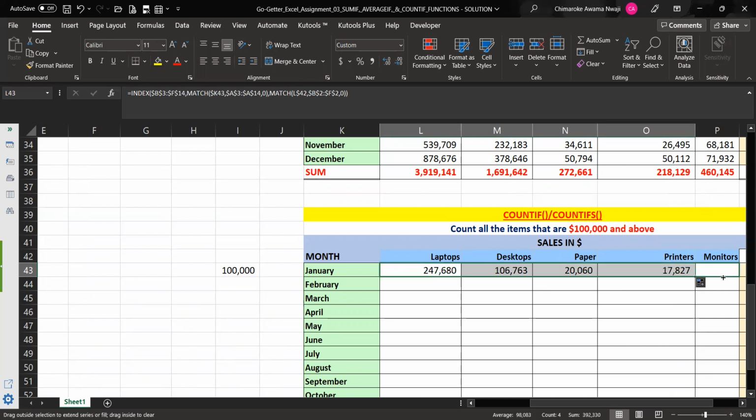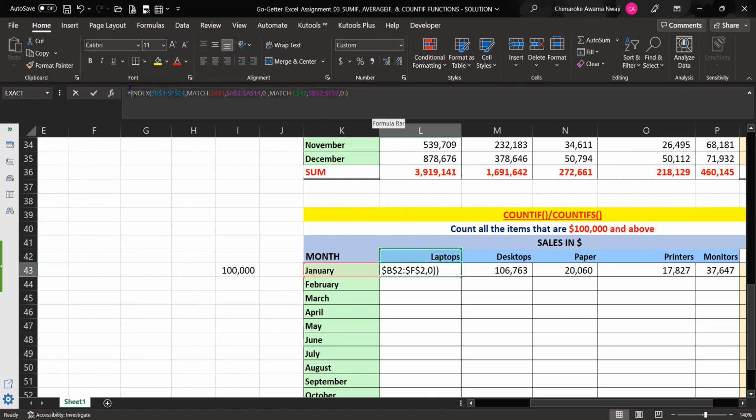This is not what I want. All right, so what I want to do here is I want to be able to populate figures that are above 100,000. And let me copy this index formula.